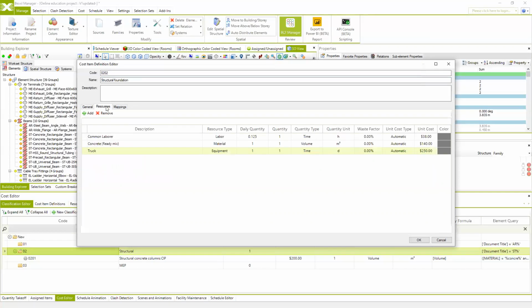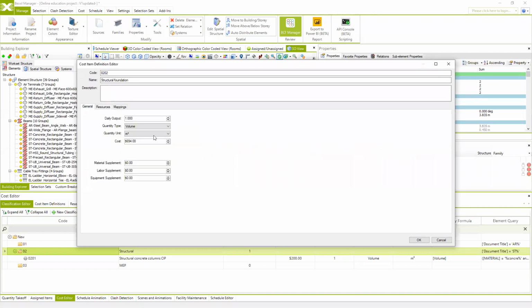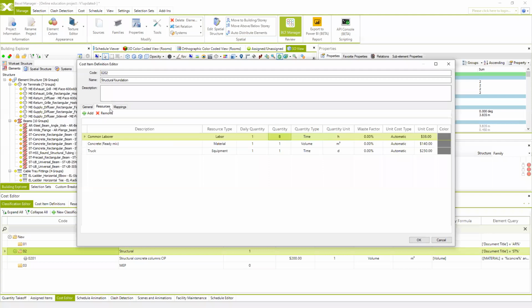So if we specify the number of available resources which we currently have, in this case, if we want to tell the system that we have 1 laborer for an entire day, we can specify the quantity 8 hours or 8 working hours, which is default. It's 1 day. So the general price will be automatically changed according to this.